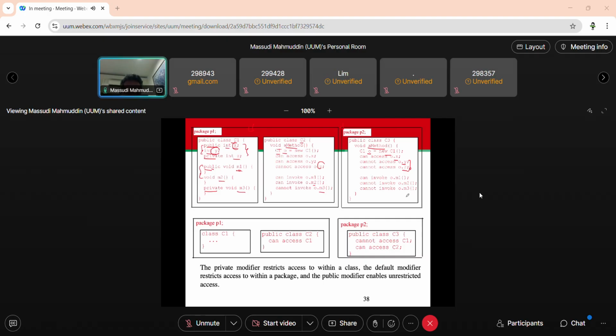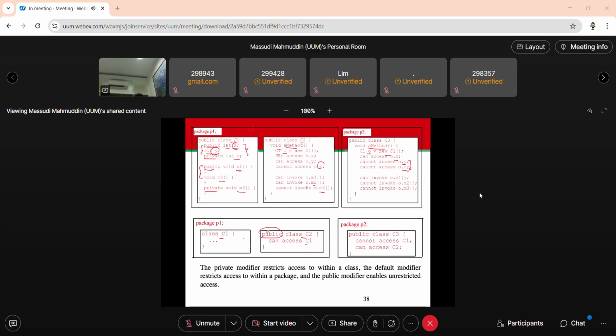The same goes, as you notice in this example over here, we have C1 and C2. If they are in the same package, we can access C1, whatever we have over here. But if they are in different packages, we cannot access C1, but we can access C2 easily because of the word public over here.